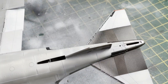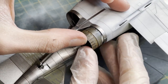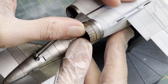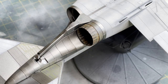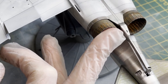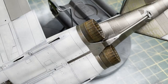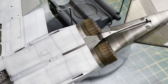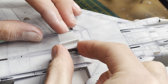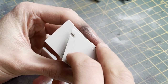The final step to do was then just to put the exhaust cans into place. These actually do have some sort of tabs which have to be matched up, otherwise they won't go in properly, but once you find them, you'll be absolutely fine. I do recommend wearing some gloves for this step, purely because they're actually quite pointy, the end of the cap, and I kept on scraping a bit of skin off my finger, so maybe wear a glove. But there was the final section, and look, earlier, if you remember, I said that you would see a bit of that section. That is the panel that goes onto it.